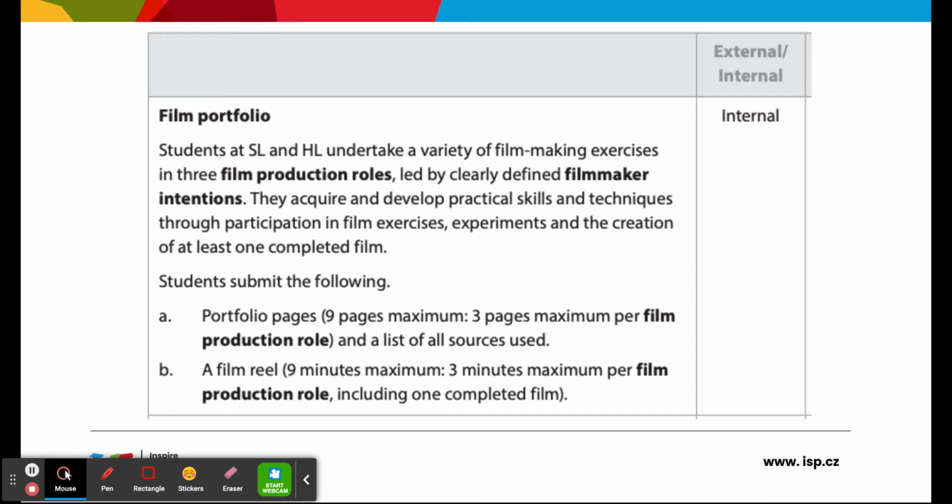Then over the year and a half or so, towards the middle of senior year, they should have enough examples of their work, so they submit a film reel, 3 minutes per roll, and then portfolio pages, 3 pages per film production roll.